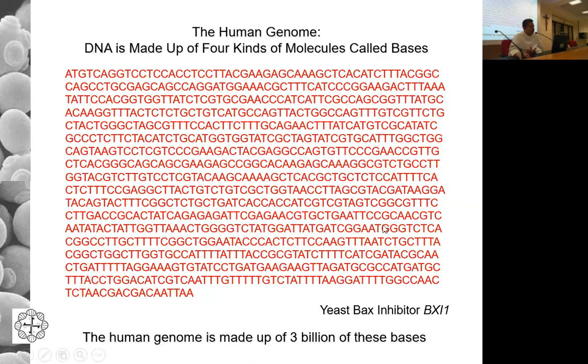And here you see the information of one gene, the gene that my students and I study. This is the gene. And if you know the code, you will know that ATG is the beginning of the gene, and TAA is the end of a gene. Just like in English, and I think Italian, the beginning of a sentence has a capital letter, and the end of a sentence has a period. The gene also begins with ATG, and it ends with TAA.